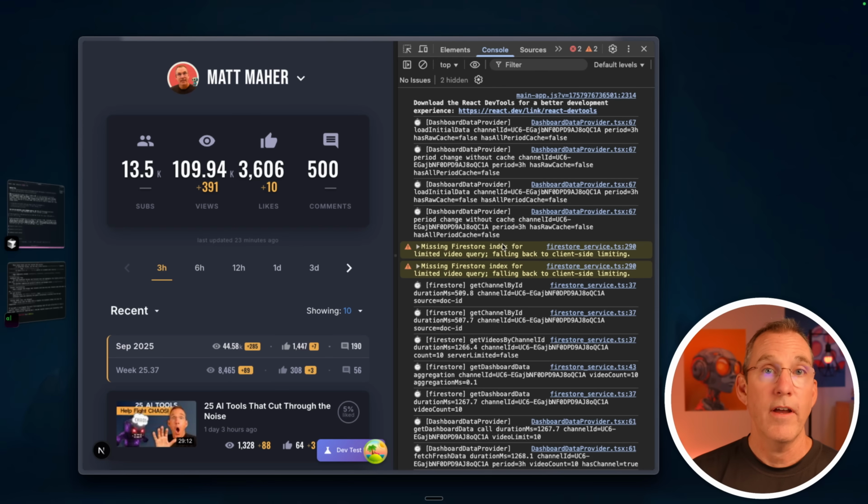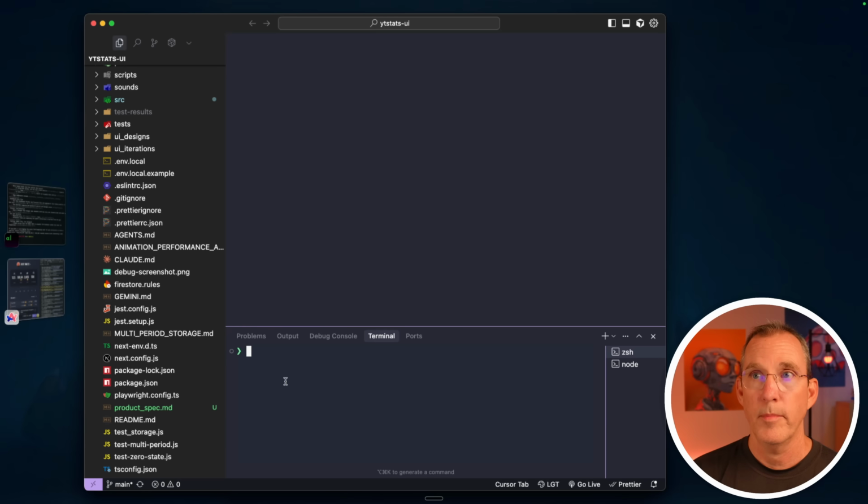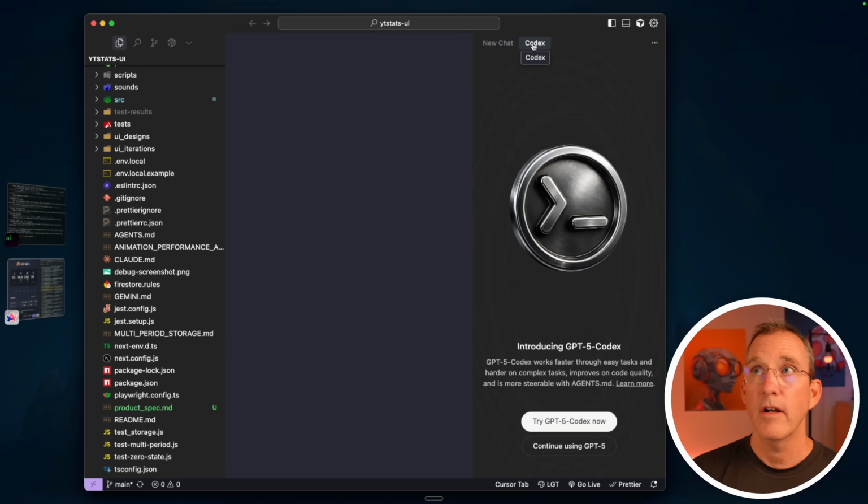I want to see if I can bring Codex CLI, or really essentially the Codex model, to solving this problem. This is the Cursor editor. You could probably use Visual Studio Code just as well. It's basically the same thing that we're solving here. I'll show you two ways to pull this up. The way that I typically use it is I might go into terminal mode and pull up the terminal panel at the bottom here. There is another way that we can go through the AI pane over here. I have added Codex as a plugin.